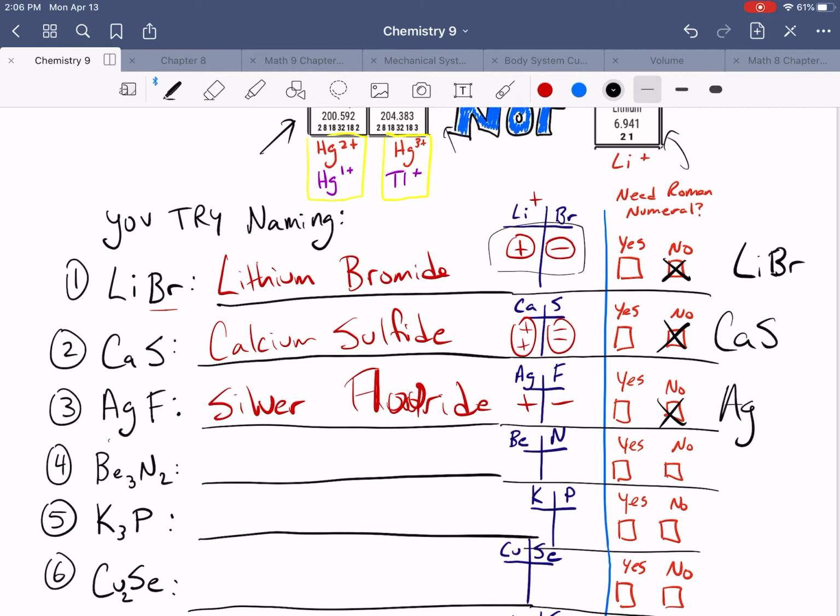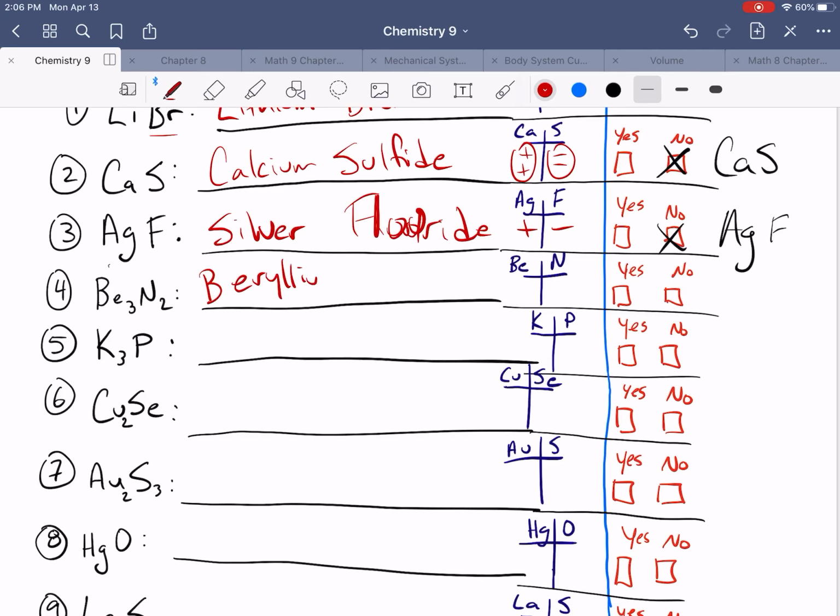Cool. So let's look at this one. Beryllium. Oh boy, that's a hard one to spell. Beryllium, and that one's nitrogen, but we can't write that. We write nitride. And Be has just one form, it looks like, and so it's just 2, and nitrogen has 3, and so when you have the 3 and the 2 like that, then we do the flip. We give the 3 to him, and we give the 2 over to him, and so that's why when we finished, we had the formula Be3N2.